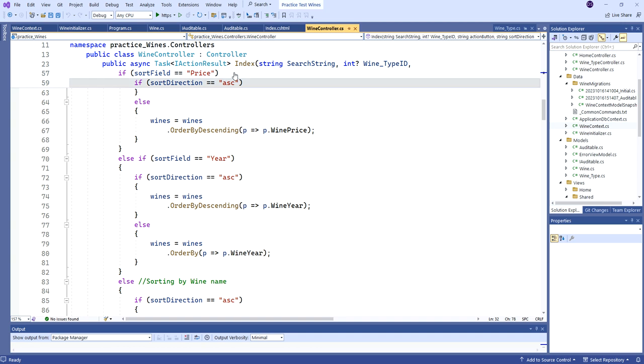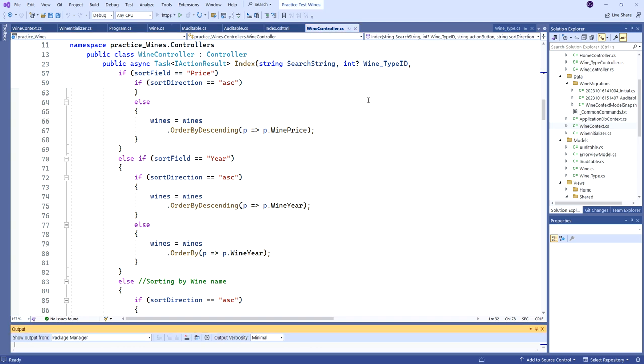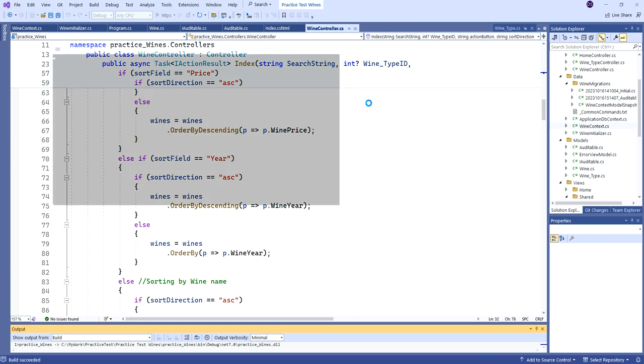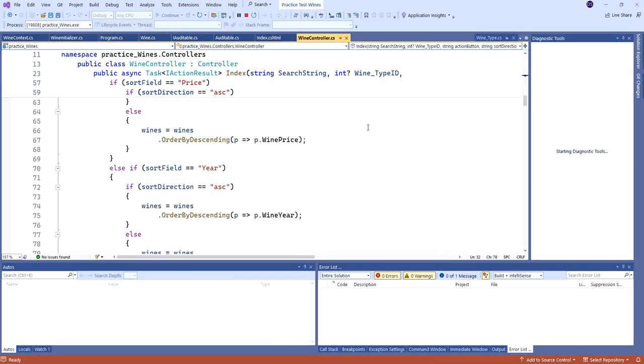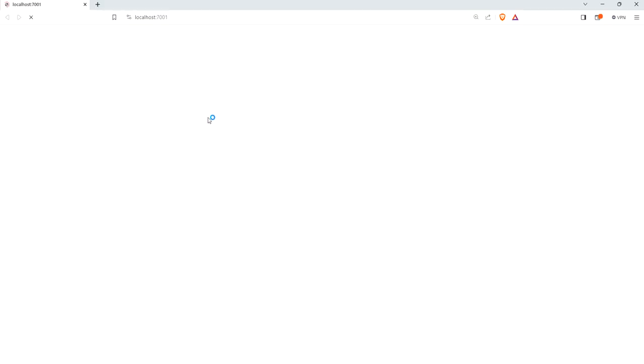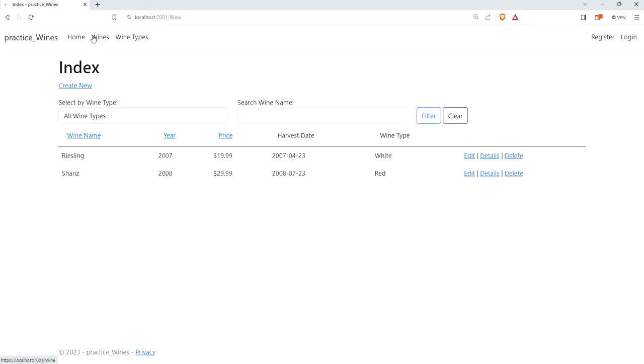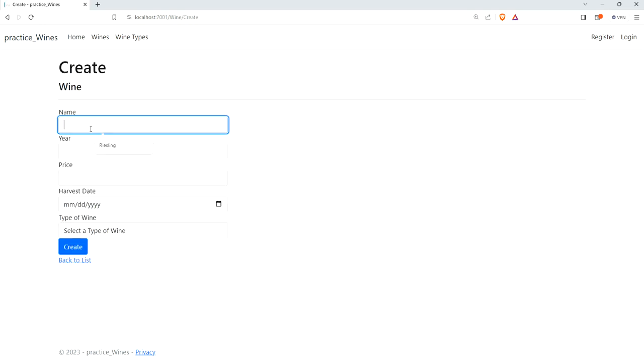You know what? In the end, when you run it, could you tell? I mean, you click it and it reverses, right? So I don't know if you would even know that that was a boo-boo in my code there. So if I bring up wines, right now I'm sorting by the wine name. Now if I create a new wine, because I have to have at least one more wine, let's say the name is Riesling.